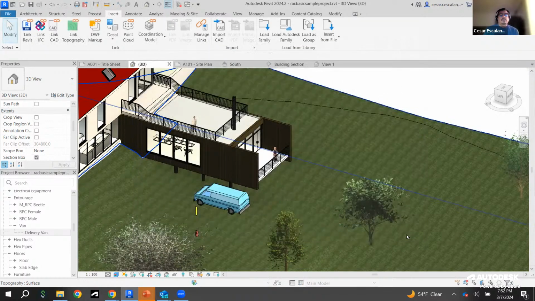But beware of something. When you download a family created by third parties, don't load it into the project immediately. Save it, open the family, and review how it was built and constructed, and what kind of parameters it has. Because the thing you want to check is what units it was created in. Sometimes these come from metric countries, and the sizes are incompatible with the systems we use in the US.